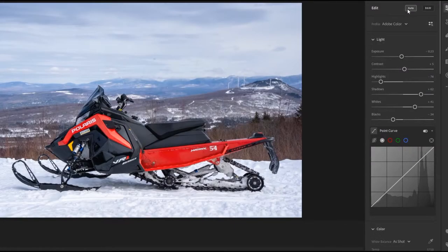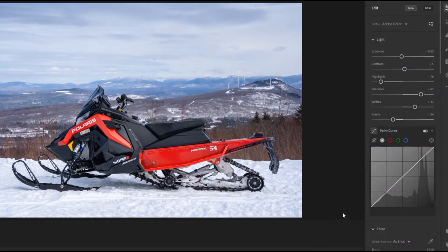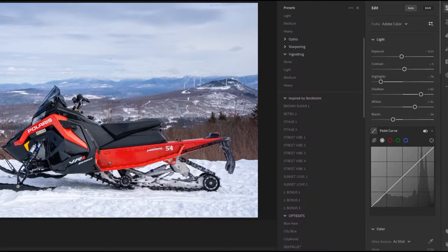It's Mike here, and I'm going to show you some of the edits that I did for these photos in Lightroom. So I'm just going to talk about a few of the things that I did. This was from a snowmobile trip a few days ago. These are some of the pictures that I took, with the Tamron 28-75 on the Sony A7 III.